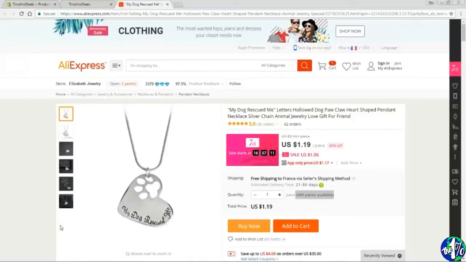All right, so very exciting. We have reached a key point in the course because for the very first time, we're going to add a product to the site. This is going to start feeling very real now. So there are two types of products. You have simple products and you have variable products. And we're going to start with simple products.